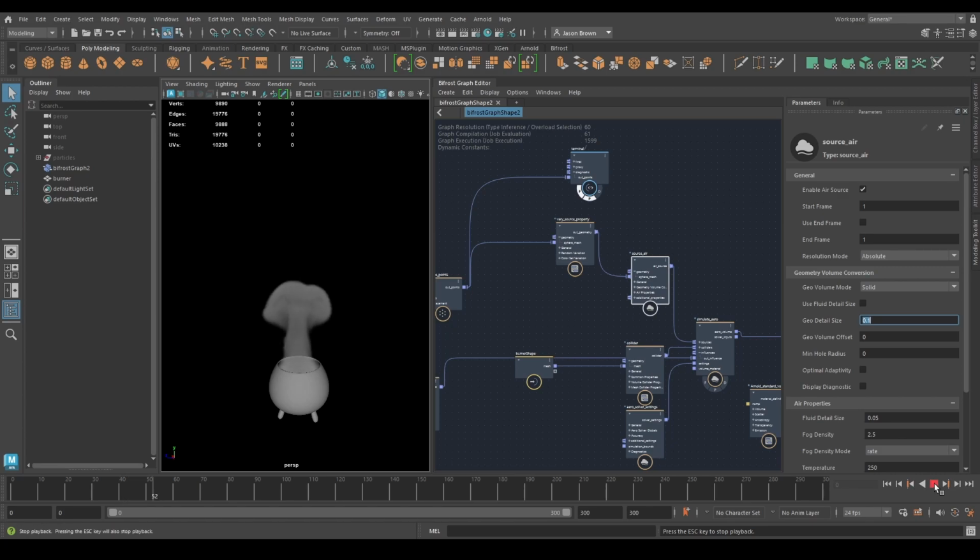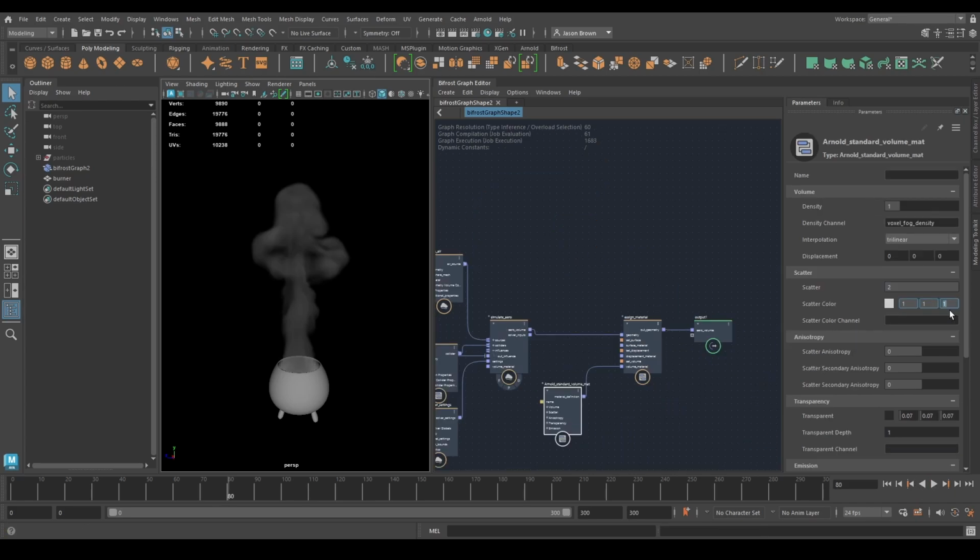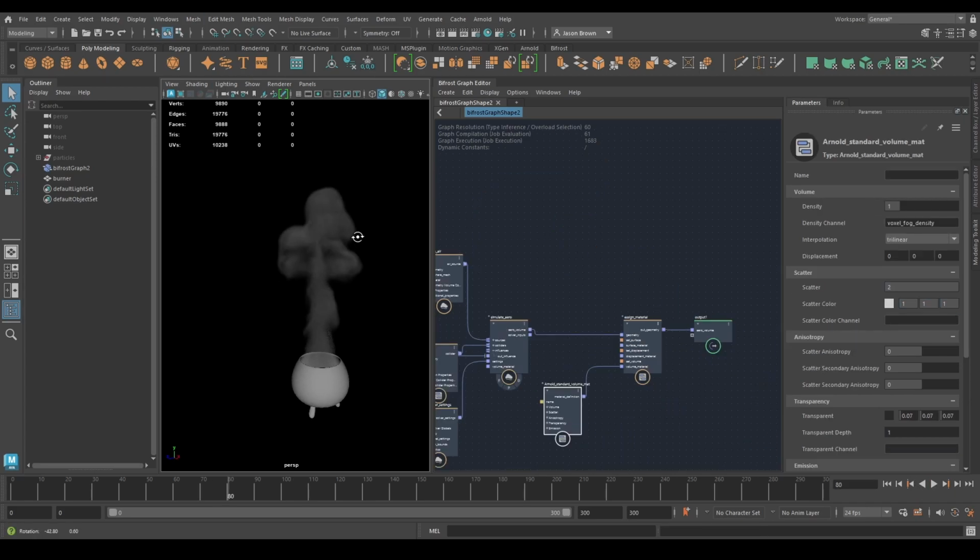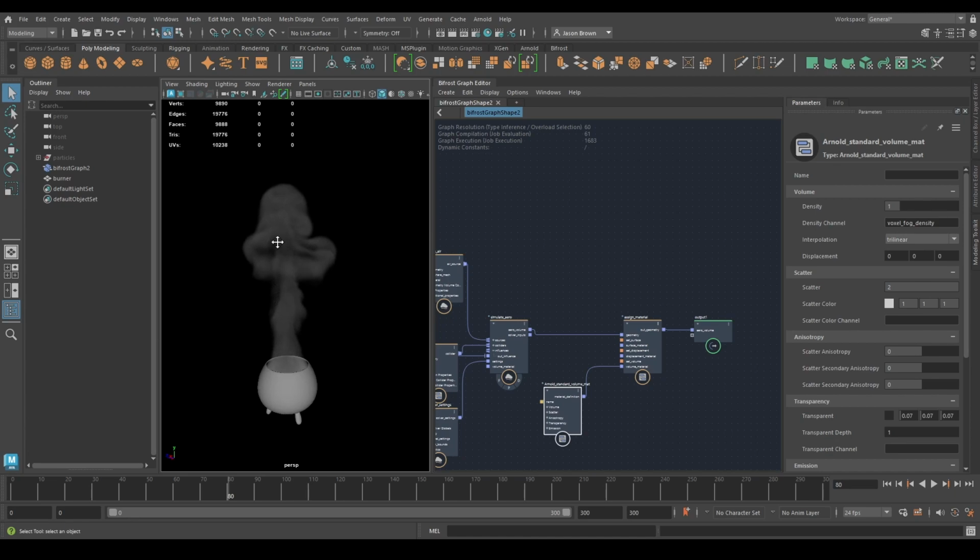A little faster. But we're still getting a nice level of detail, a nice turbulence along the sides and things like that. And our fog density differences and stuff. So that's working pretty well. Just adjusting the shader a bit so we can get a much better look at our fog densities and things.